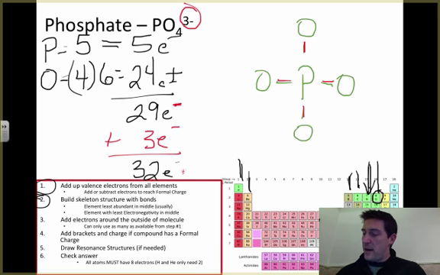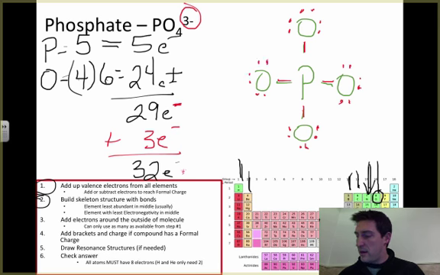So I've used 8, and I'm just going to start adding these in pairs. Before, I was showing that we were not putting them in pairs because electrons don't pair up until they have to. But just for the sake of time from here on out, I draw them in pairs, and I'll show you we can always erase and move things around. Again, I've used 2, 4, 6, 8. Just add them around the edge. It doesn't matter where you start. 8, 9, 10, and so on up to 32. And I've used all of them up because I only had 32 to begin with.